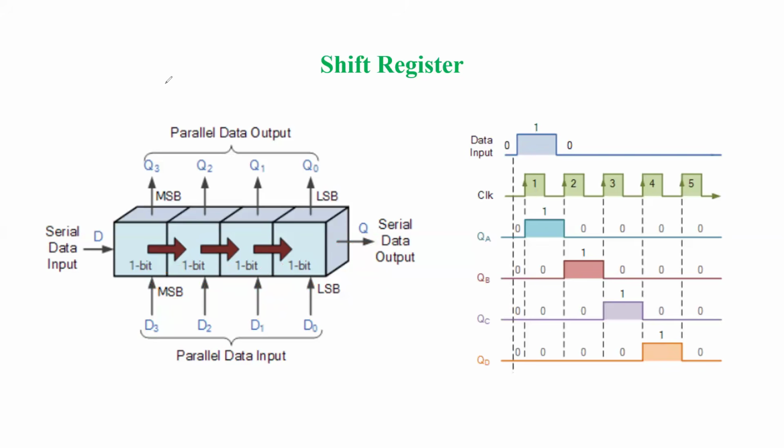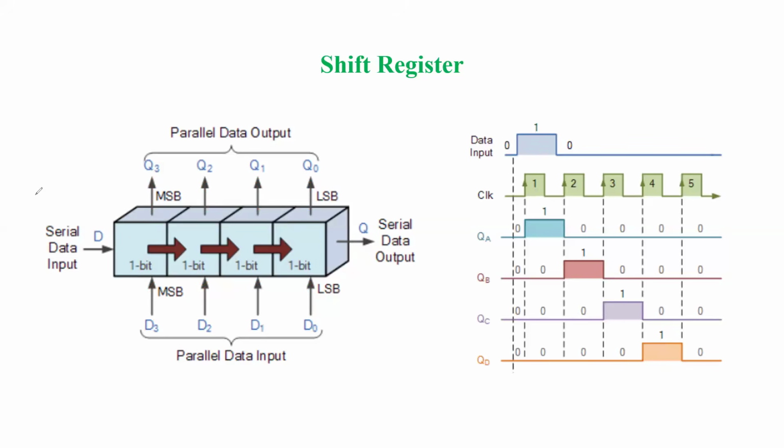Similarly, the last situation is parallel in, parallel out. In case of parallel in, parallel out, again, data is given as input here parallelly. All flip-flops have data bits available parallelly, and we can obtain the output here parallelly as well. Again, depending on the situation, how we obtain the data and how these flip-flops are triggered, on that basis we'll see how transfer takes place in case of parallel in, parallel out also.